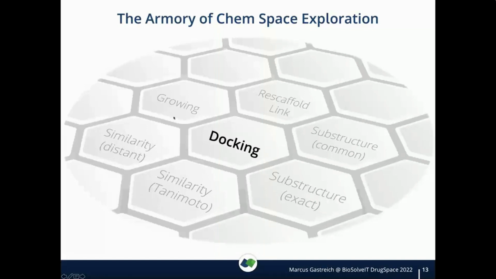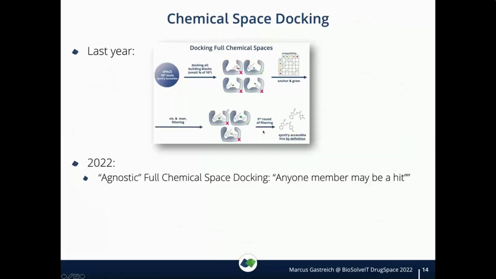What we have currently available, beyond the 2D or coordinate-less methods, is the 3D methods. Let's start with docking. Last year when we had our Drug Space Symposium, I was showing you this slide. We were presenting a full chemical space docking in the sense of including the chemical compatibility matrix in here. That means given a space with a bunch of molecules, we can dock all building blocks that contribute to it and run through this docking procedure with the building blocks, doing anchor and grow strategies, using the compatibility, doing various sorts of filtering, having clever clash filtering, etc., and then come up with synthetically accessible hits by the definition of the workflow.